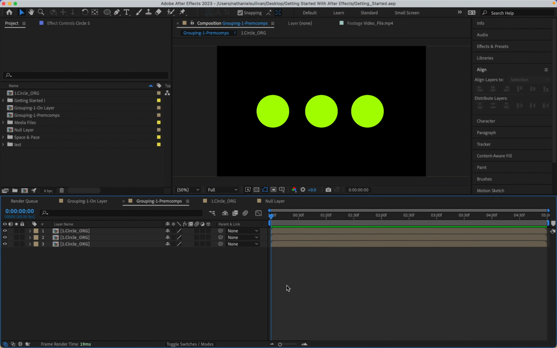There are several ways to group similar objects and actions in After Effects. In this demonstration, I want to show you the power of parenting and null layers. Sometimes with pre-comps, it can be a bit confusing to pick apart which animation is on which layer, and that's why I suggest a numbered naming system for pre-comps.